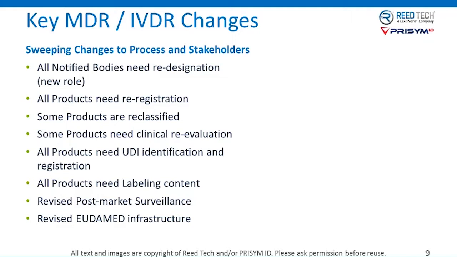Products will need to be registered under the new regulations. So in effect, products which are already registered under the directives will need to be registered again under the regulations. Some products may need to be reclassified. Others may need clinical re-evaluation. There's a whole raft of changes that companies need to be aware of. One of the key things, obviously, from the perspective of today's discussion is all products will now need the UDI identification and registration, very similar to what's being required in the FDA UDI initiative.